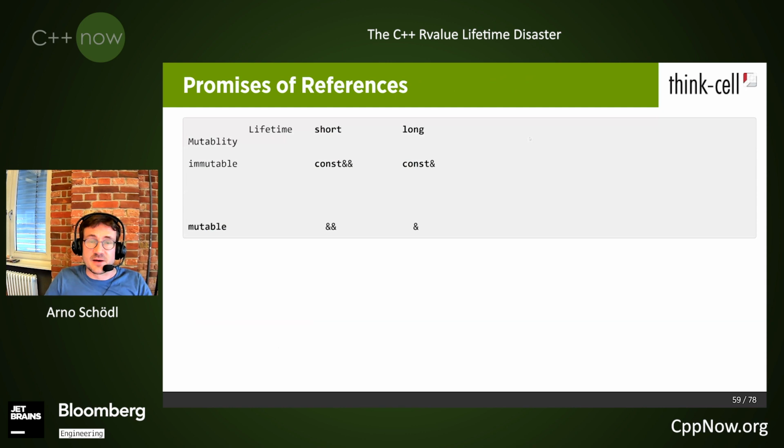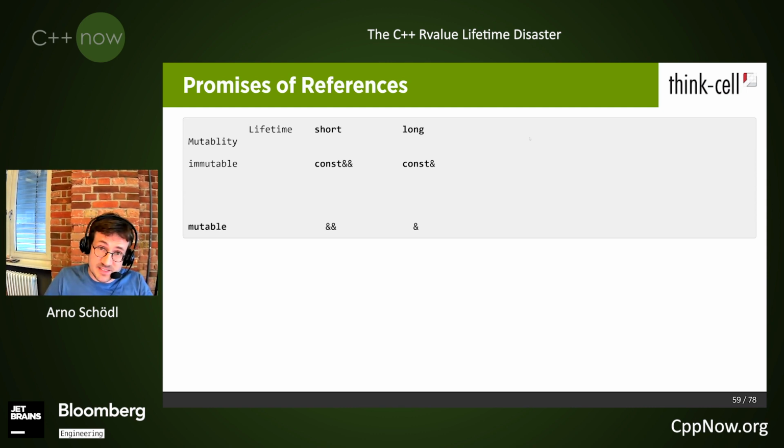When we are talking about rvalue references and lvalue references and const references and non-const references, we are really talking about properties of these references. So for rvalue references, we assume that the lifetime is short. These things die pretty quickly. It's a temporary. Now, lvalue references, on the other hand, have a long lifetime. And const references are immutable, and non-const references are mutable, of course.